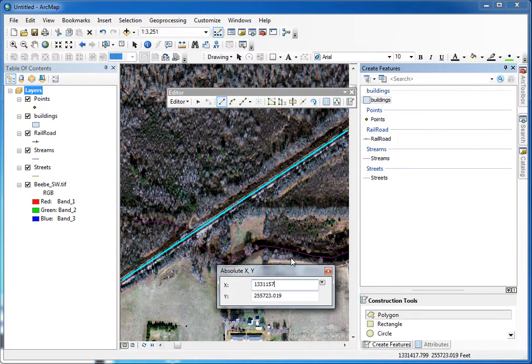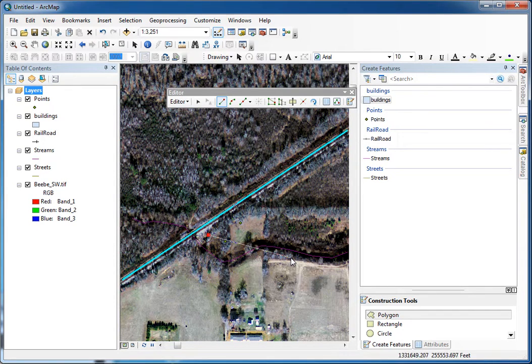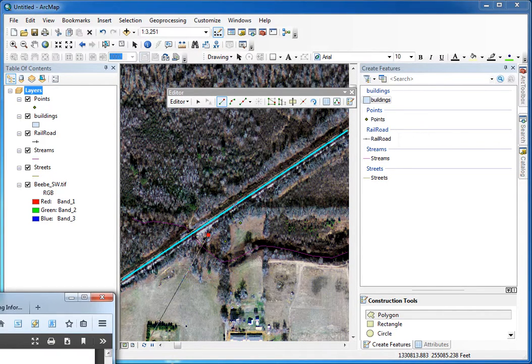So my easting value and then my northing value. And so that point has been placed. And now if I look at the dimensions of this building, it is 50 by 30. So I'm going to move my cursor in the approximate direction. The instructions say that all buildings and streets are running north, south, east, and west, so the angles are true.